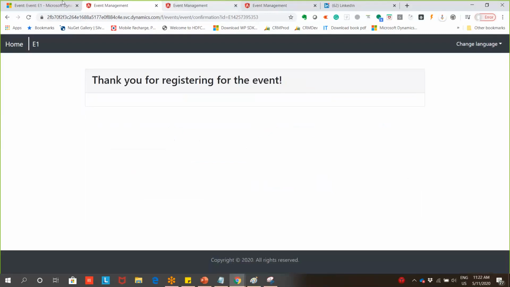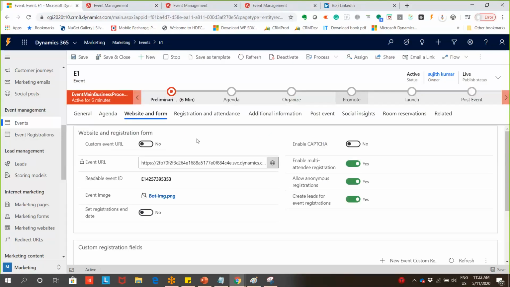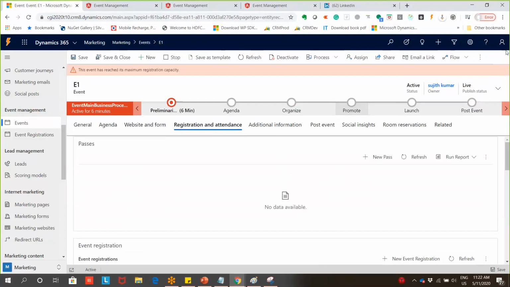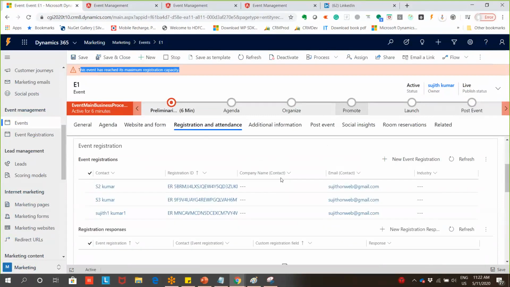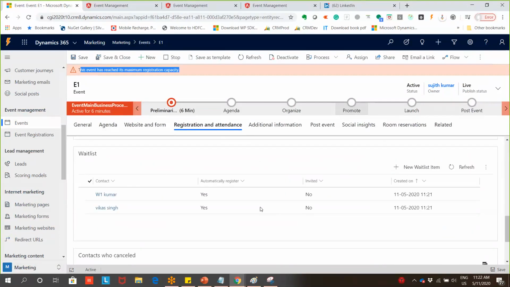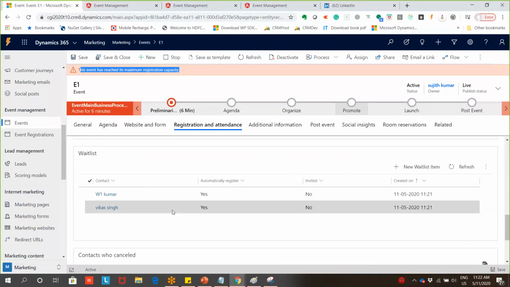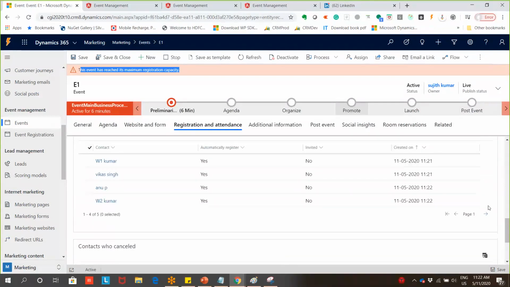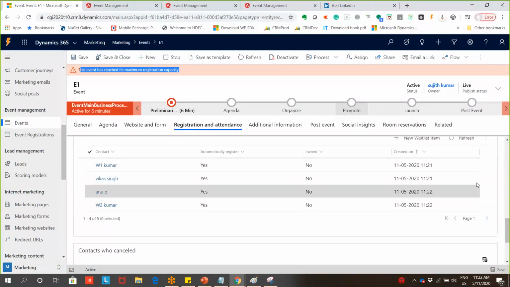So if you come back to the event, during this process it's all being captured on my screen. If I come back and verify as a marketing manager, I already see a message that this event has reached its maximum registration capacity. So I come to know that people registered and it's already filled. You can see here 3 members already registered for this event, and in the waiting list I can see 2 members already waiting. Oh, Vikas also registered. More members registered, I know. Okay, a lot of waiting list members are there. More than what I registered, some other people also registered.